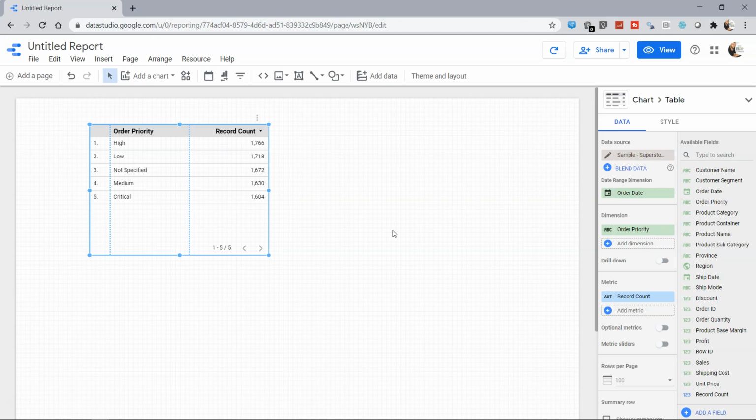Hello there and welcome to the new Google Data Studio tutorial where I am going to show you how you can schedule your data refresh. Data refresh is something which you may want to schedule based on the frequency with which you want to update your report. There are various source systems.